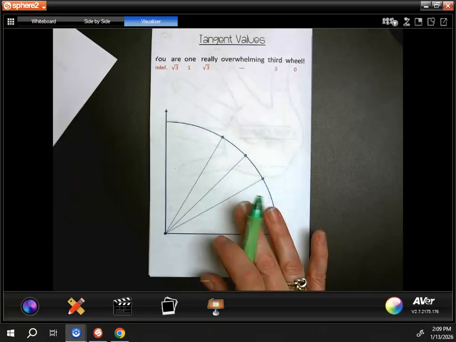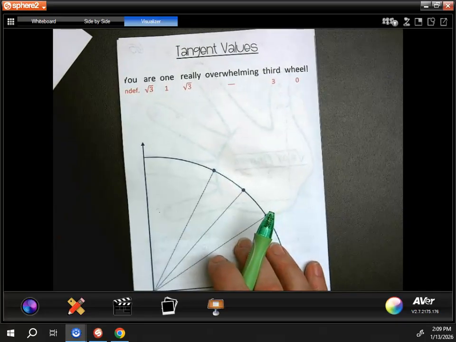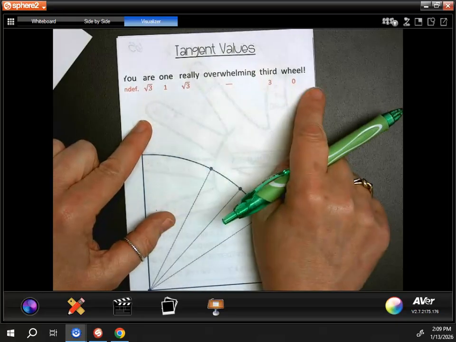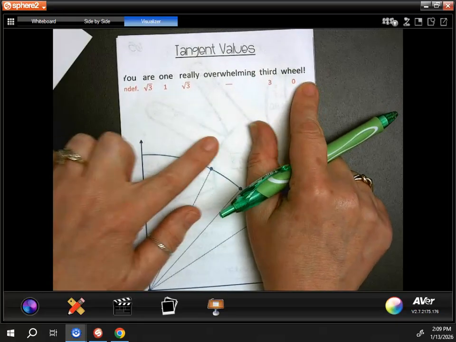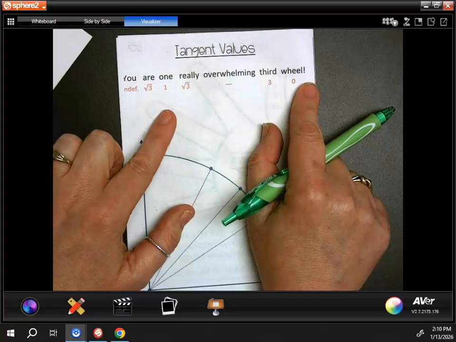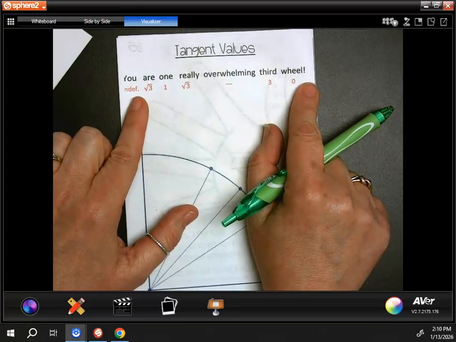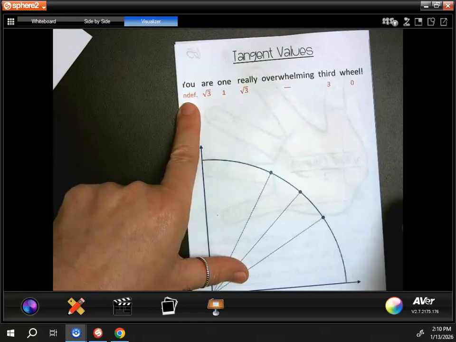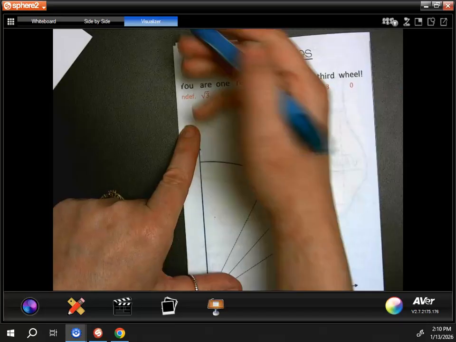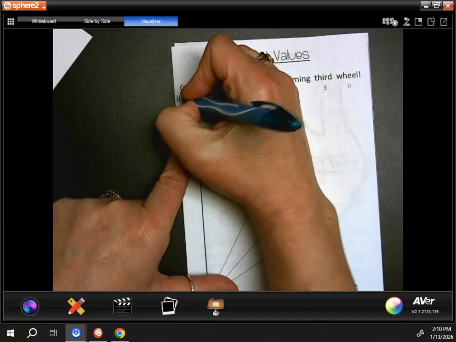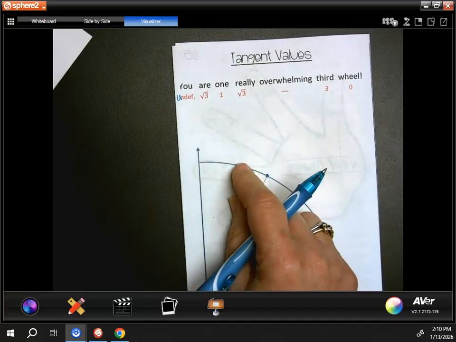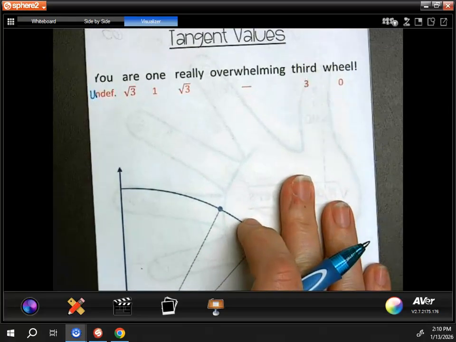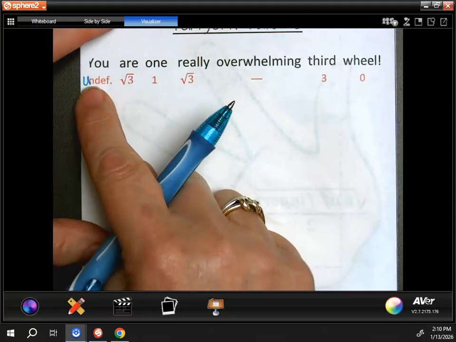I don't know. But the phrase you have to remember is, and some of this got chopped off, "You are one really overwhelming third wheel." So it kind of sounds like maybe he was having some drama in his friend group too. But here's the way this works. Now, the undefined, the U got chopped off. So you're going to have to write that U back in. I'm assuming it's chopped off on yours too. Okay, so the U, and then I'll show you how to put it on the circle, you literally think of the letter U, and it stands for undefined.